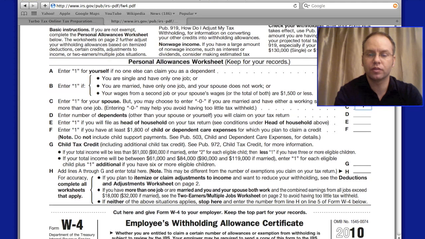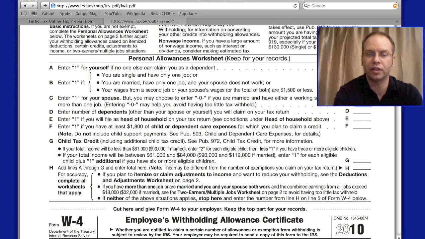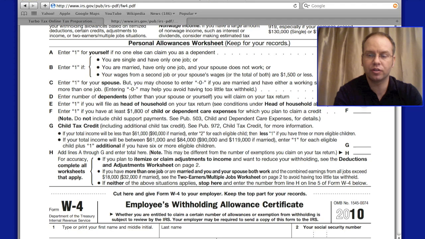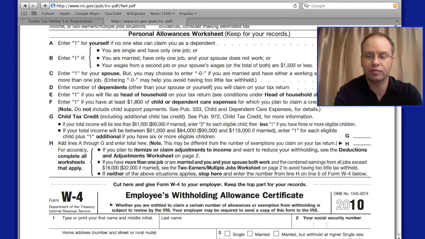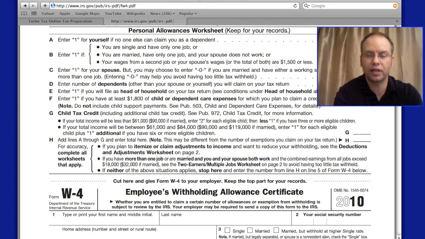So if you're getting a big refund every year, you're going to want to increase your exemption amounts by doing this form. If you're claiming head of household, you get a credit for this, so this is why you get a 1. You're going to have less tax withheld because you have a credit. Child tax, let's put it here. Dependent care expenses. So now we total these up. We're at 5. So this is going to lower your tax withheld quite a bit. Okay? Your total is just going to go in here.